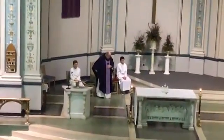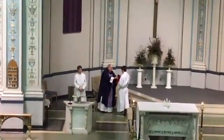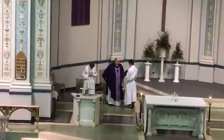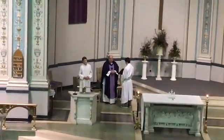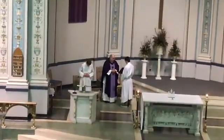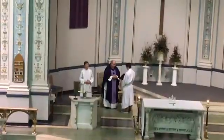After the gospel, Father will come back over. You should be standing and have the book ready. He will say, "Let us pray." Anytime he says, "Let us pray," that is a signal that you usually are going to have the red book ready for him to read from. As before, hold it steady.